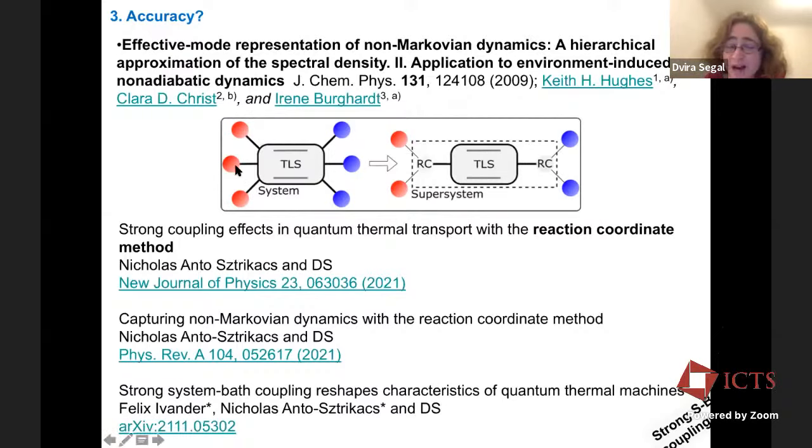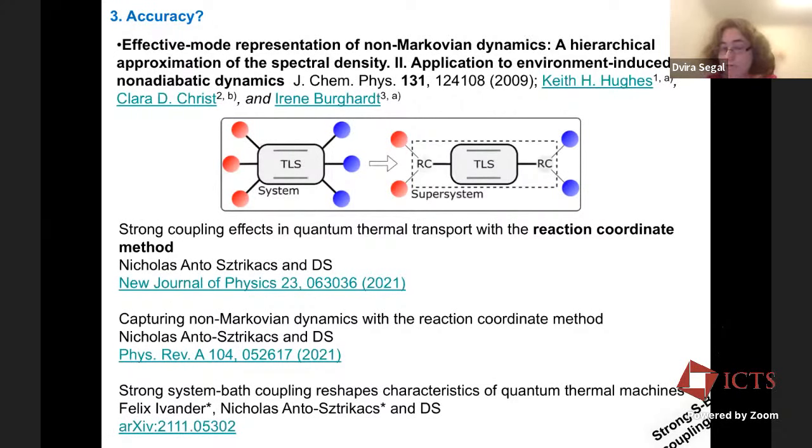Some degrees of freedom of the bath, I can define such degrees of freedom. And they are referred to as reaction coordinates because they could be generalized in the form of a combination of the original coordinates. And these are possibly strongly coupled to the system. So now they are included in the model. So it's an extended quantum system, which is now the new boundaries. I redefine the boundaries of what the system is and what the bath is, and now I can do weak coupling with the rest. So it's a simple principle.